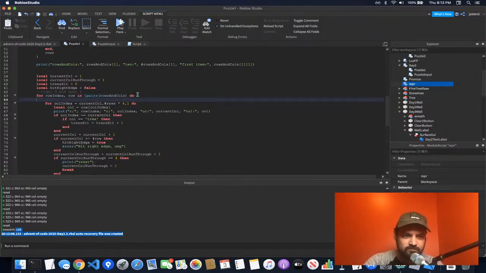Let's, for row index equals 1, and as much as we want the length of this guy. And we basically increment 1 each time, right?